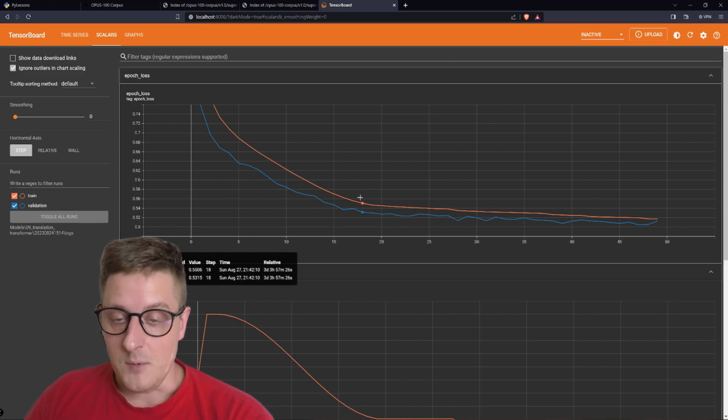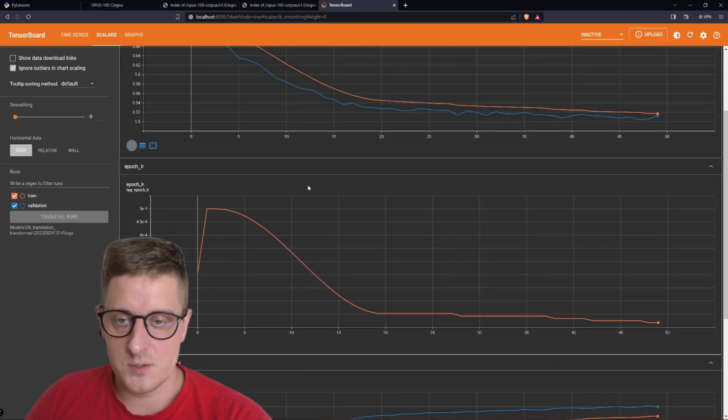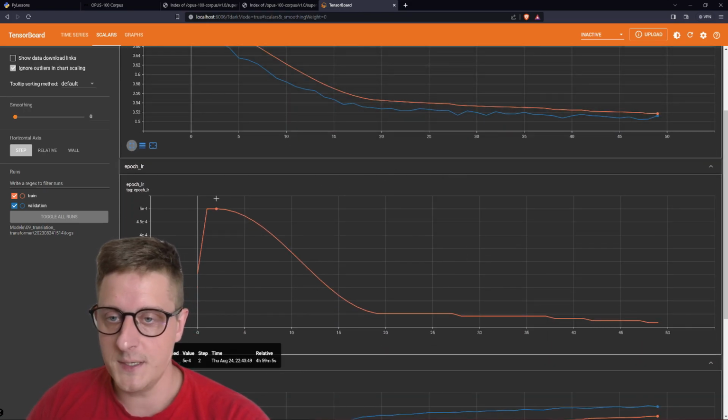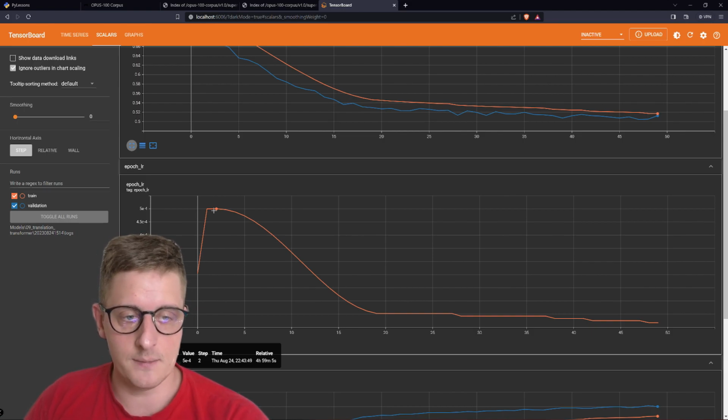You may remember I used a special callback for the learning rate, and you might see how it looks. The training started at this learning rate, and in one epoch it increased to this, and it held basically the same learning rate for one epoch, and then gradually started to decrease following the cosine curve.